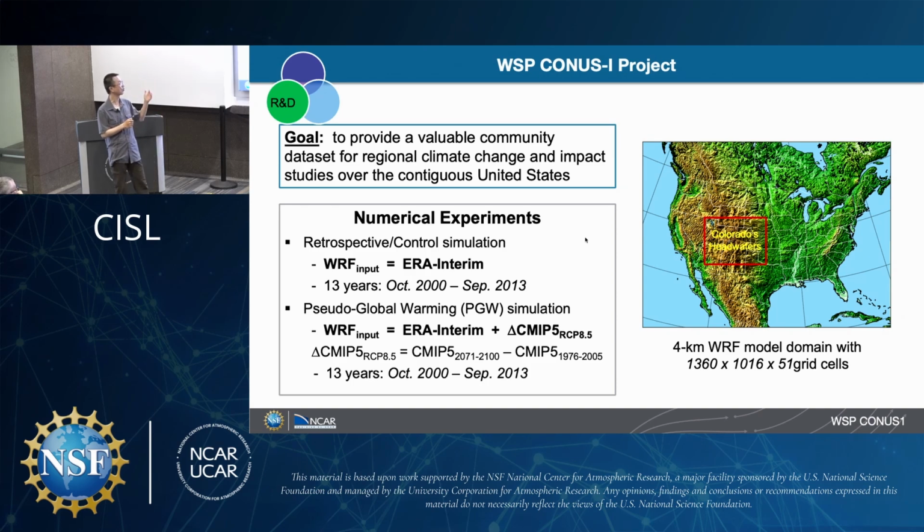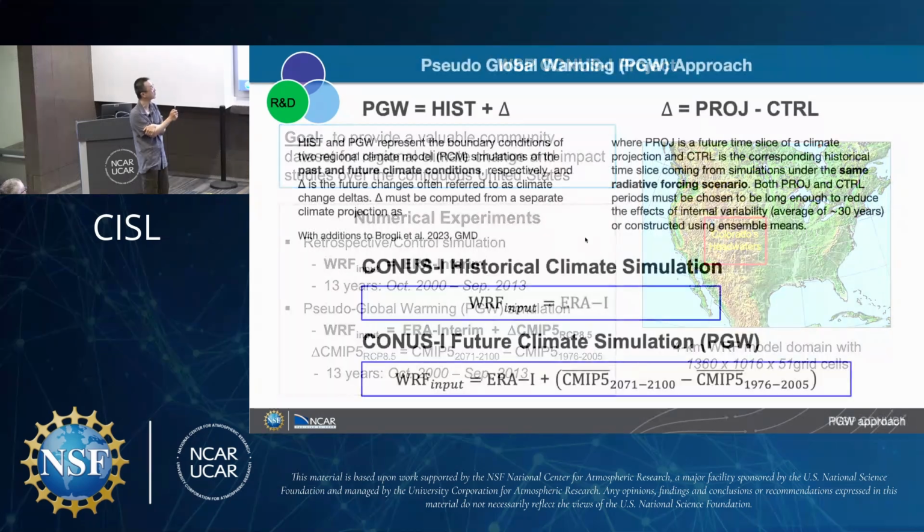And the same pseudo-global warming approach was applied, where the base state is still the ERA-Interim prescribed weather, but the climate warming signal came from the CMIP5 ensemble. It's not an all-member ensemble, but selected-member ensemble mean differences, so that we can have a climatological representation of the warming signal added to existing weather. That is the definition of pseudo-global warming. I have a slide describing that later. But we use this whole CONUS domain to try it out and see what happened.